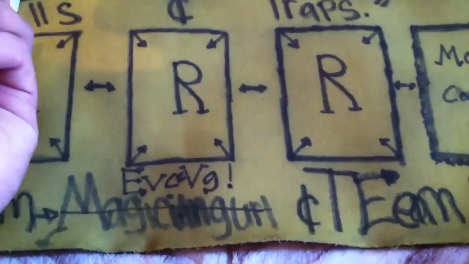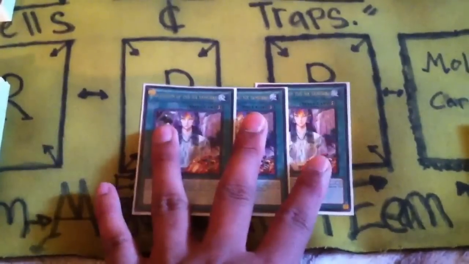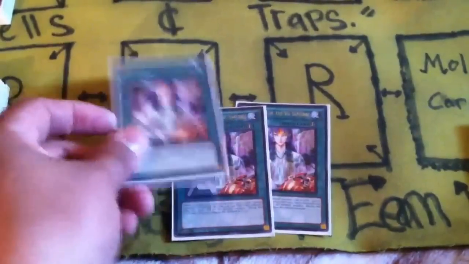That was like my last monster, so now we're moving on to the spells. Three Asceticism of the 6 Samurais. I have many targets in the deck, so I run this at 3. Helps me bring out Shien really fast, and this card's really good.